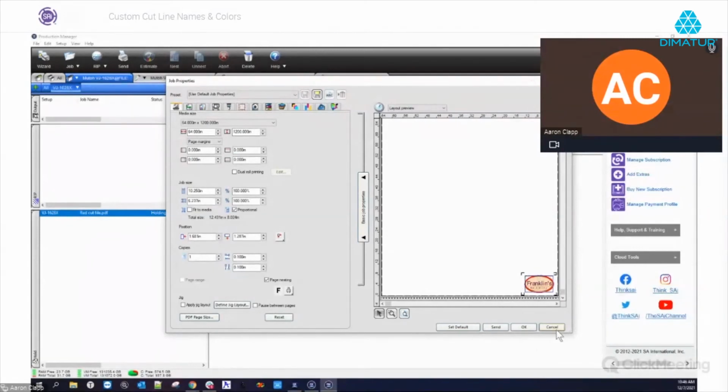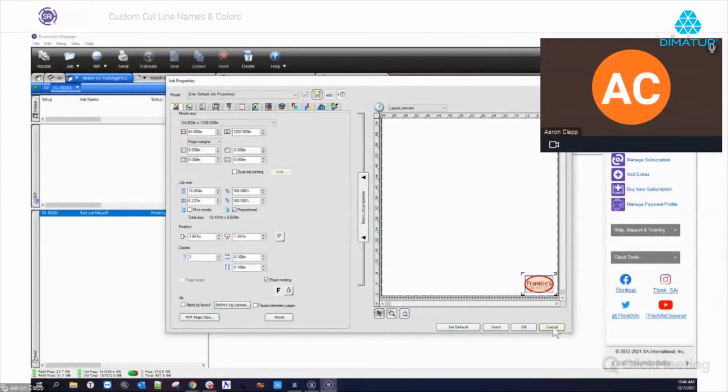And so that's going to be the new easy way to set these contour cut colors. One of those features that has been requested for a really long time. And so we decided that now would be a really good time to put that in. So again, we think this will make things a lot easier, especially if you're getting files from customers that are using different colors, and you don't necessarily want to have to go into Flexi, import the file, change the contour cut color to something it'll recognize, come back, bring it into Production Manager, and print and cut it.